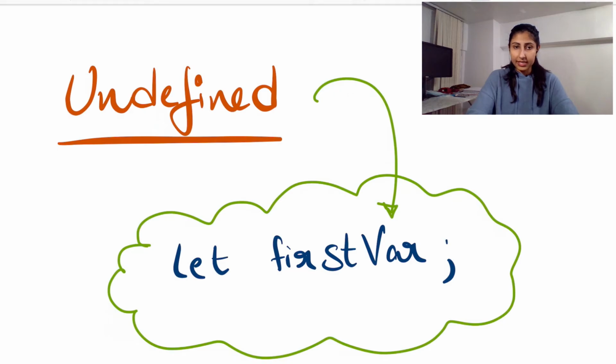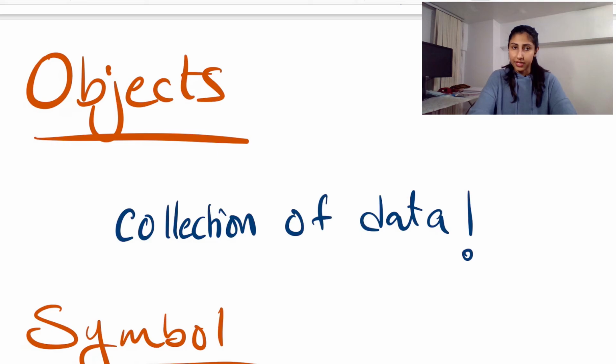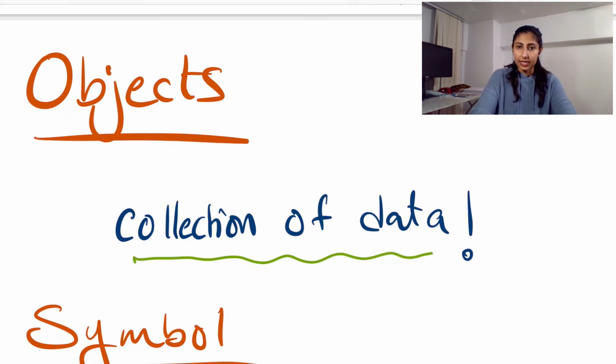Okay, so till now we have seen 6 data types. These data types are known as primitive data types because their values are singular. They only contain one value. Object data type is not primitive. It is used to store a collection of data. And symbol data type is used to represent objects. I will make a separate in-depth video on object and symbol types soon because there is much to be said about them, but I don't want to make this video too long and pile on concepts after concepts on you.